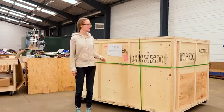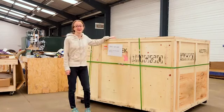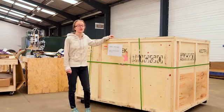Welcome to the woodshop life. Today we have a new laser engraver and our task is to unpack it and get it all ready to start on our new project.